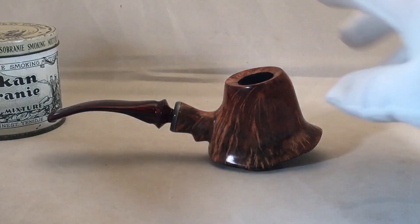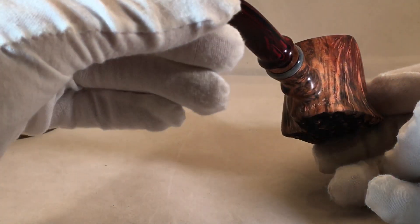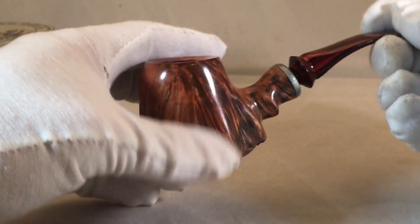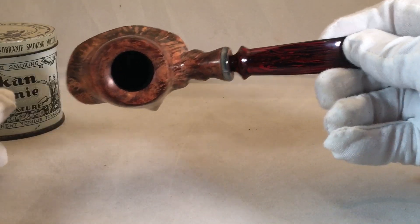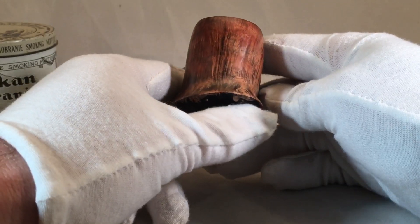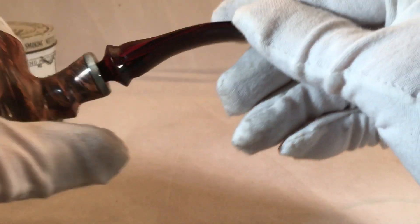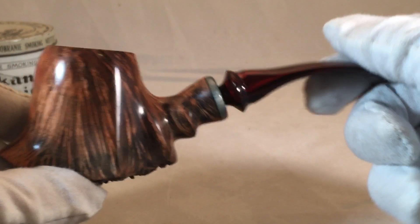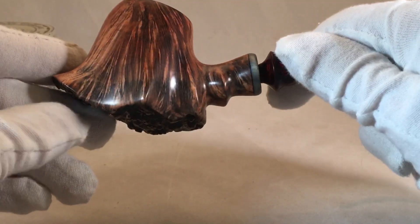Let's take a look at this thing. As you can see it does sit. Plateau on the bottom. A little nice green on this side. See that oxhorn band has some nice natural striations in it. Just a little extra touch — I don't do that very often, but I do like working with oxhorn on occasion. Yeah, all in all a real nice pipe.